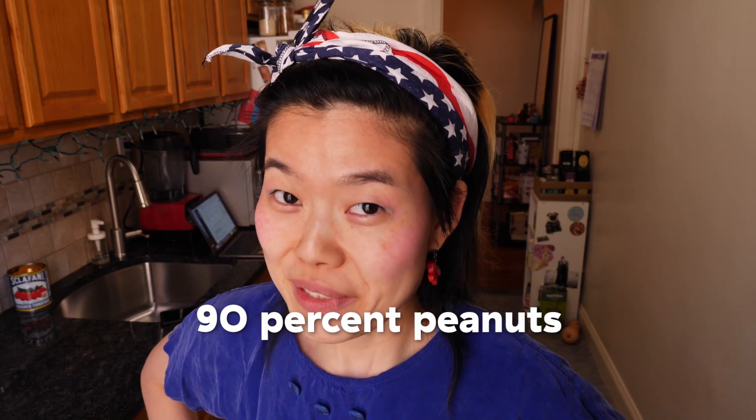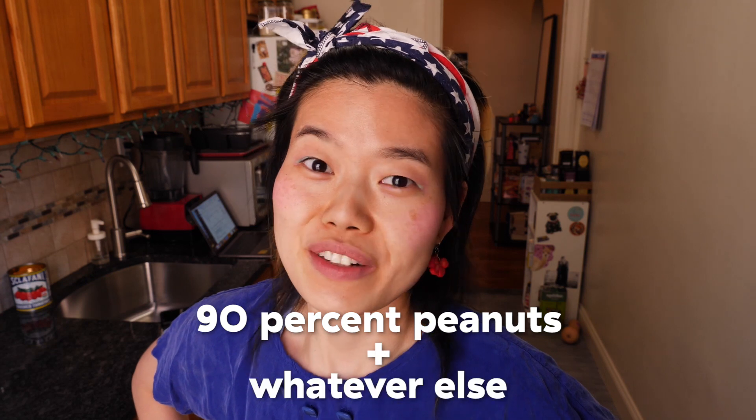Today we have four categories of peanut butter. First one up: the peanut butter spreads. These are the spreads that are 90% peanuts plus whatever else is in there. A lot of them use hydrogenated fats which have been shown to be not good for us. Instead we got some of these quote unquote natural peanut butter spread alternatives, which instead of hydrogenated fats tend to use palm oil.